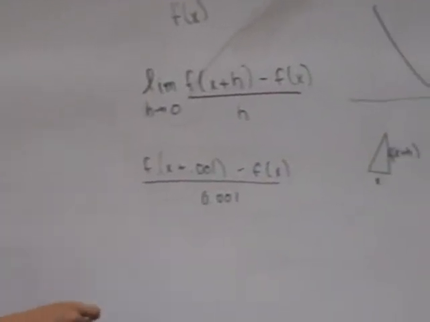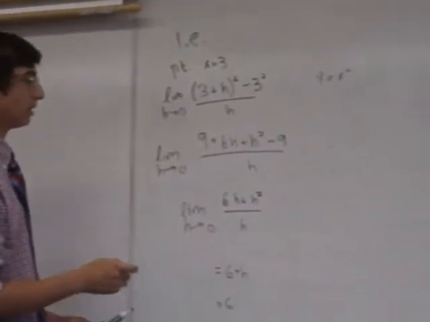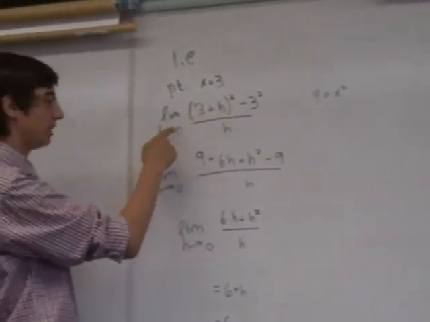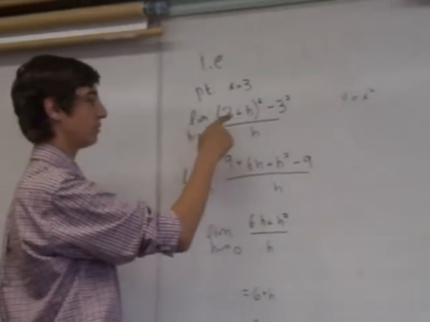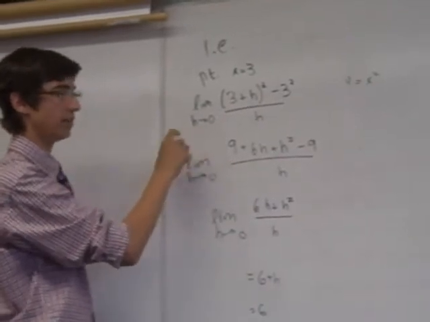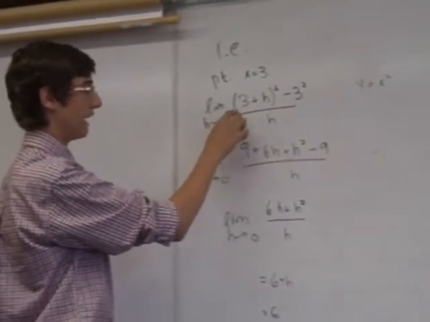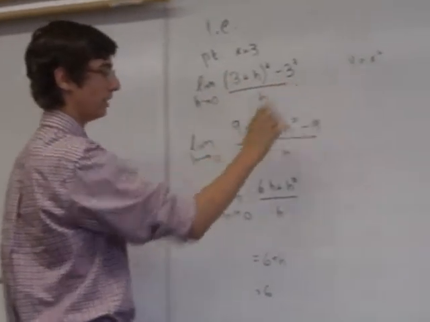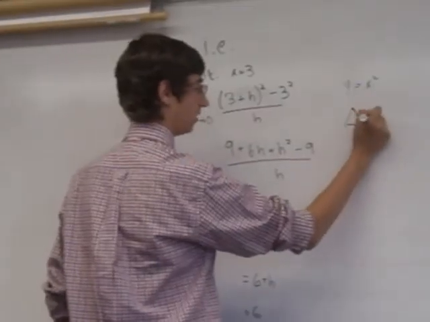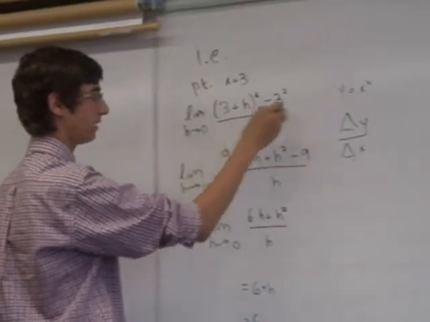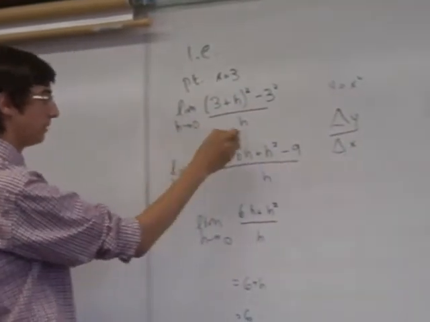So in our example, let's say we're trying to find the slope at the point x equals 3. So we're going to plug in x equals 3 for x, right? So we're going to do the limit as h approaches 0 of 3 plus h squared minus 3 squared, all over h. h represents a very small number again. So we're adding this tiny number to find the y values, and we're subtracting to find the change in y over change in x. This is going to be the change in y right here, and this is going to be the change in x, the very small number h.